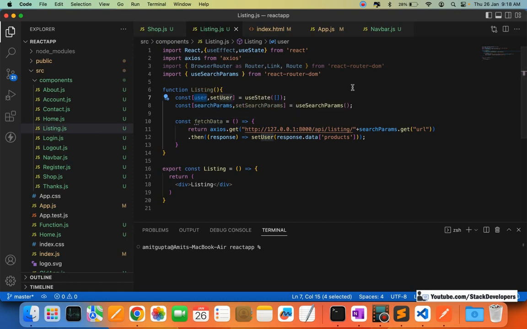So it is a better idea if you use the products here. Even if I use the product here, because we are fetching the product, we will make it set product. Or we can make it products, and here we will write set products. And this one, the same, we are going to call it here. So it will look meaningful.